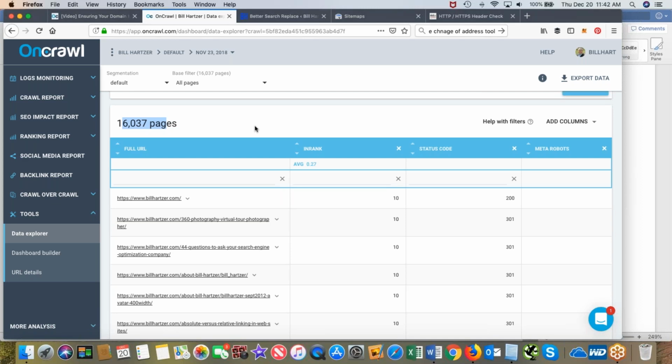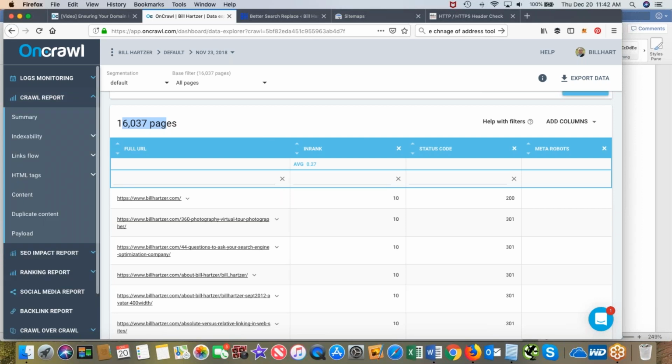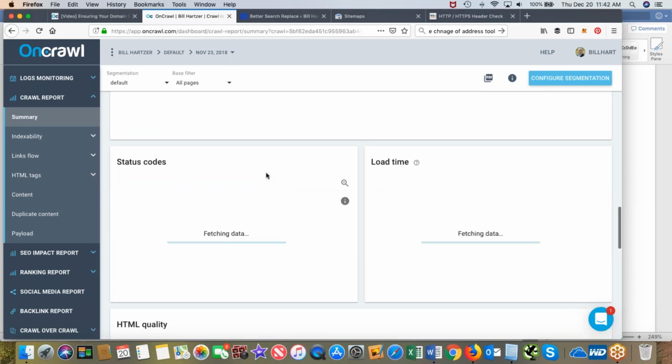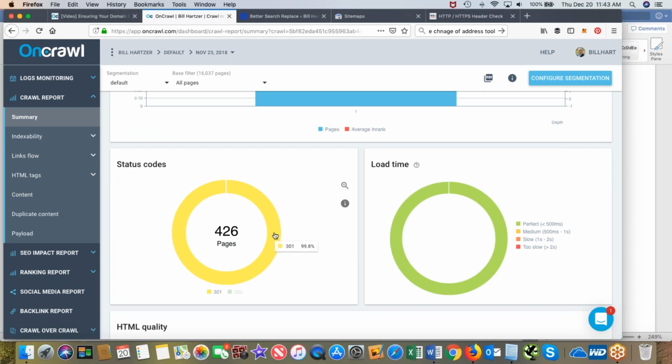Once those redirects are set in place, I would actually crawl again, using that list mode, to make sure that the redirects are actually happening. In that particular case, I checked 426 pages to make sure they were redirecting properly, and the only ones that weren't were just a few pages. One page was the home page, which was typical, because that doesn't redirect.